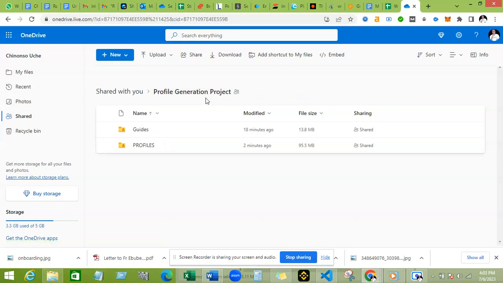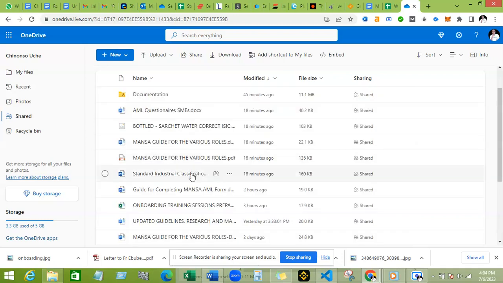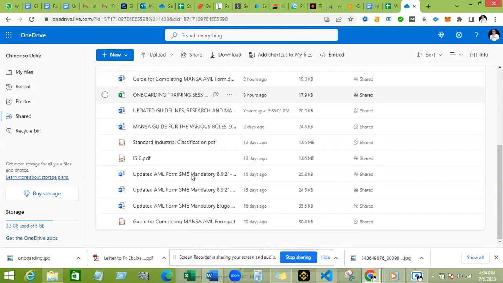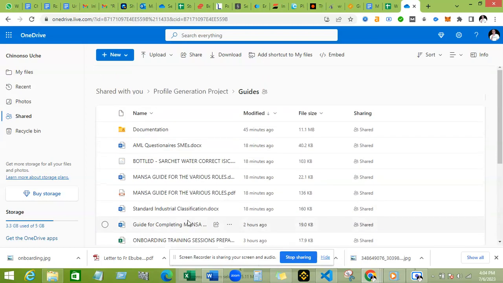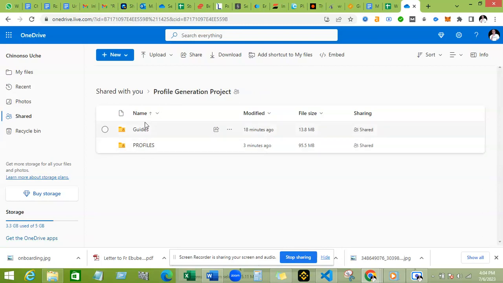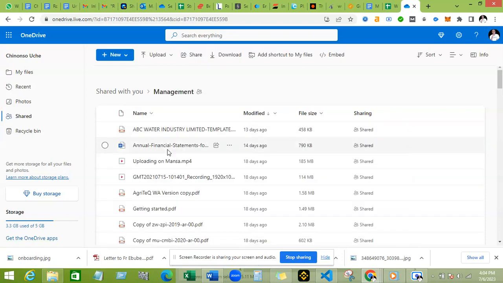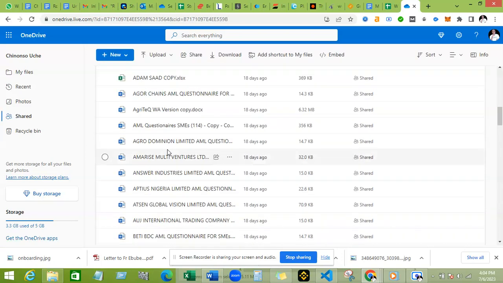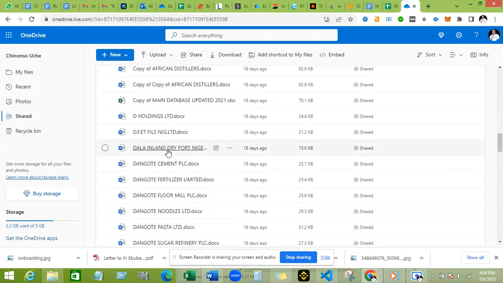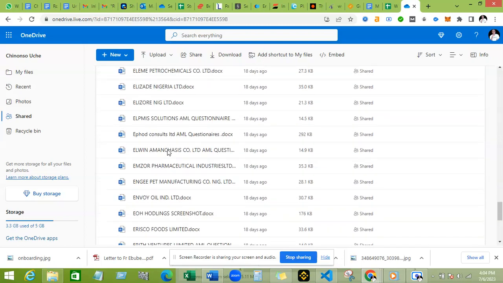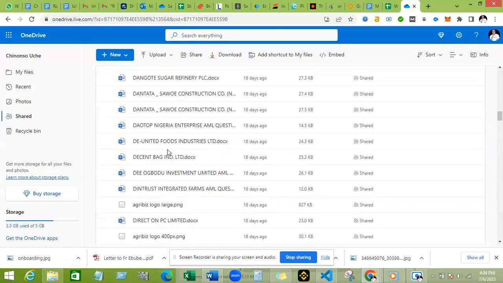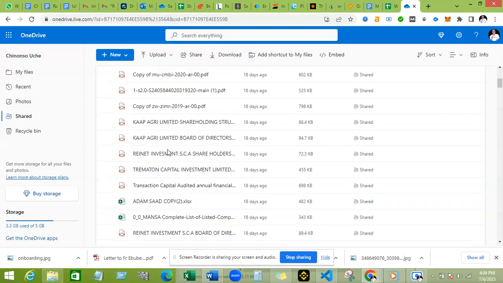For instance, here under Profile Generation, I think under Guide, I think this is not it. I think management. Sorry. Okay, right now I can't find the AML template.